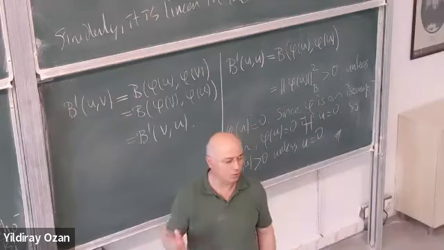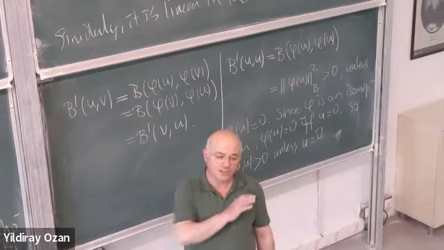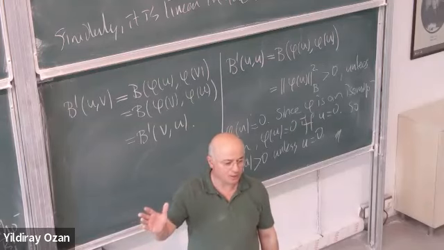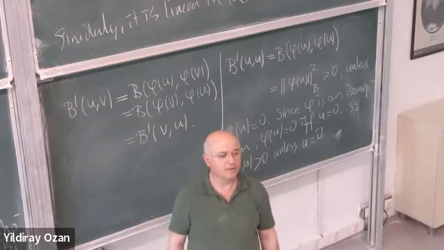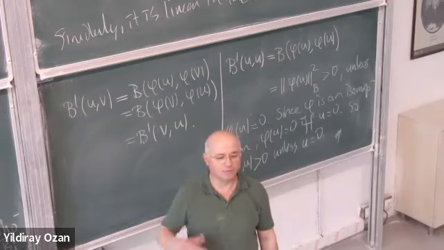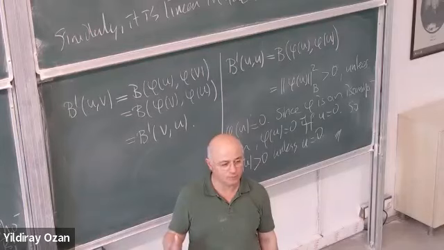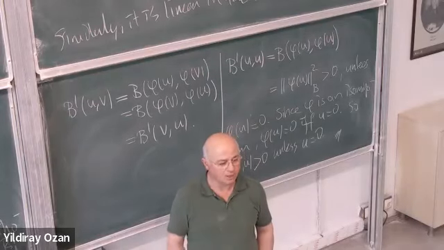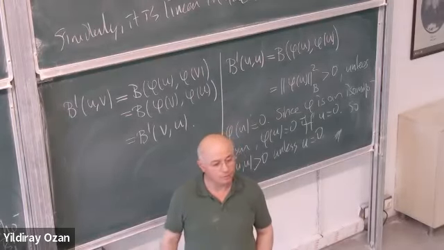For example, in R^n, just take any basis, okay? Just take any basis. Then you can form an inner product so that with respect to that inner product, those basis elements will be orthogonal.